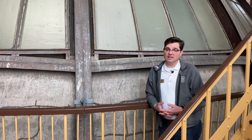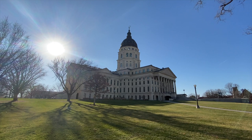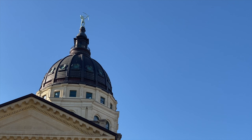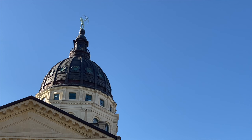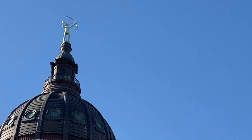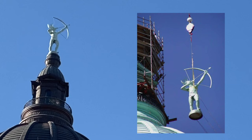Particularly Congress in Washington, and many state capitals have a traditional dome — but not all. On top of our Capitol dome is the statue Ad Astra, representing the American Indian nation, the Kansa or Kaw, from whom the state of Kansas takes its name — translating as 'the people of the south wind.' It was put up in 2002, so for 99 years the dome had no ornamentation on top.